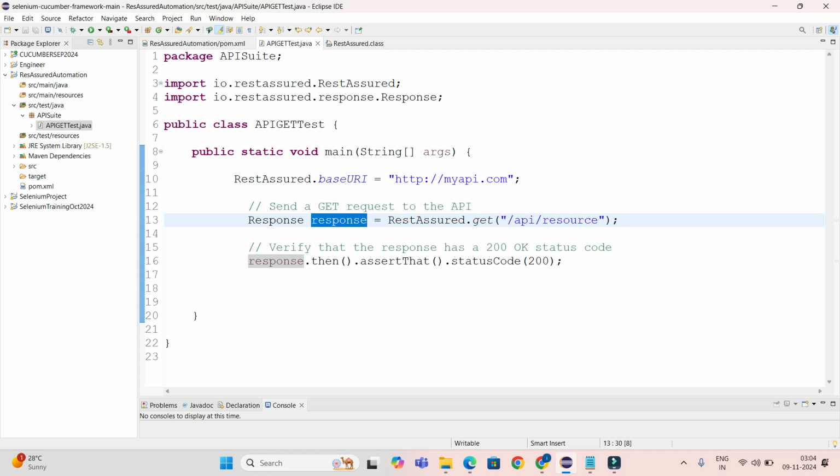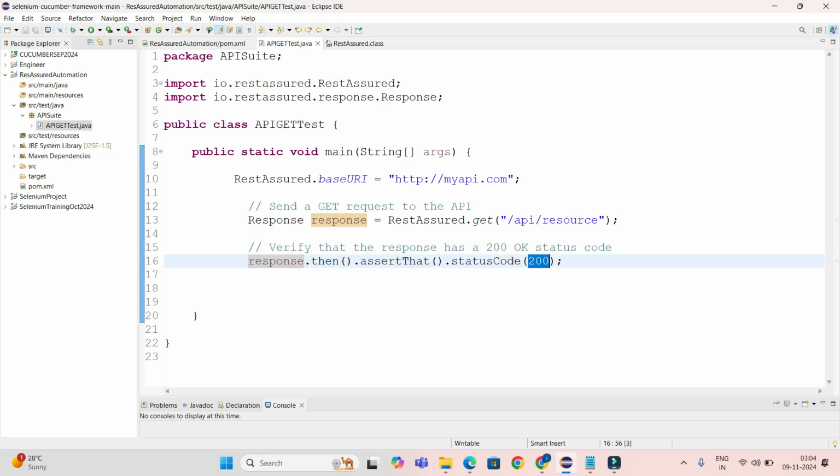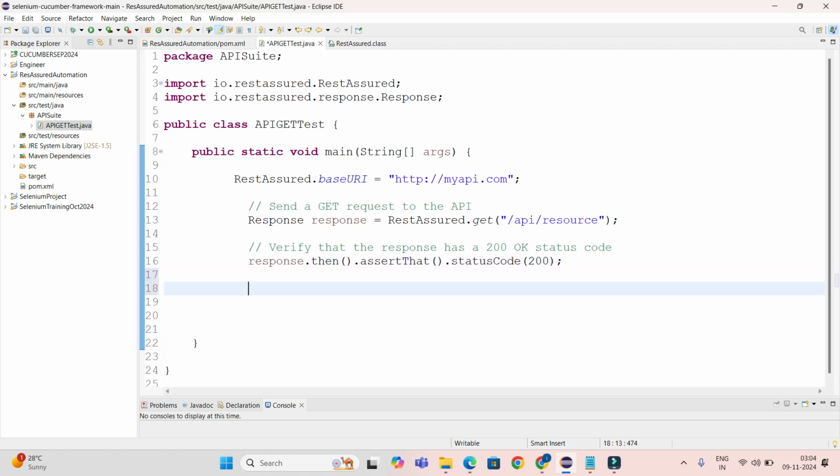Once you hit this, in the response object there is a status code. A status code in the 200 series tells you that you hit the proper service, and when you hit the proper service, you'll get the response code.